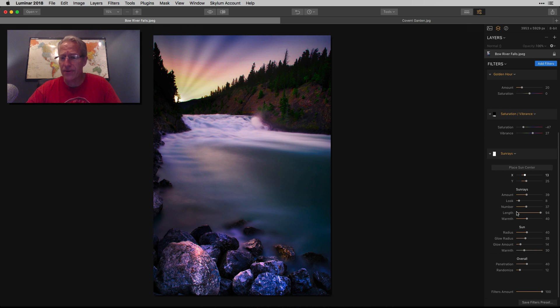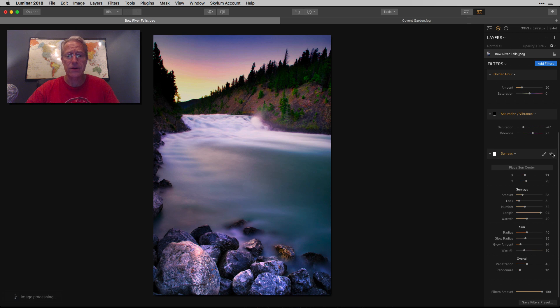There you go — I got a little bit of sun ray business, maybe a little too much. I might take the amount down a little bit, and take the number of rays down a little bit more, diffuse it a little bit more. I think that looks a little bit better. When you take the look down, it actually darkens the photo a little bit — see how it's brighter there because it's like more sun. So taking the look down gives a little bit of moodiness. The point is really about controlling the light. I added some light with sun rays, but I'm still controlling the light with the exposure filter and the gradient mask, and also of course dodge and burn.